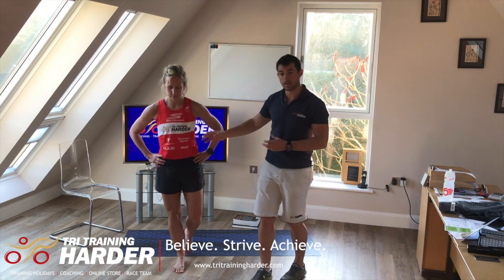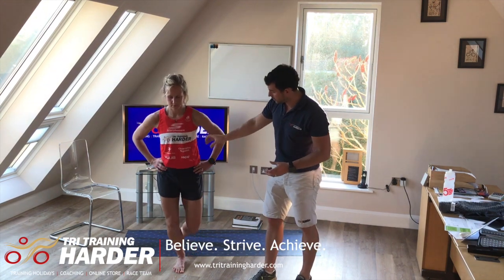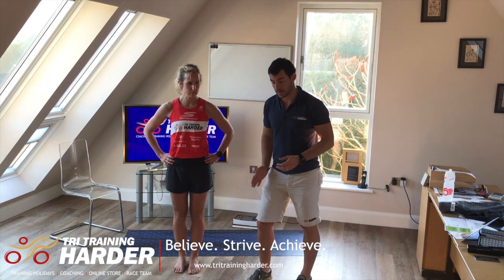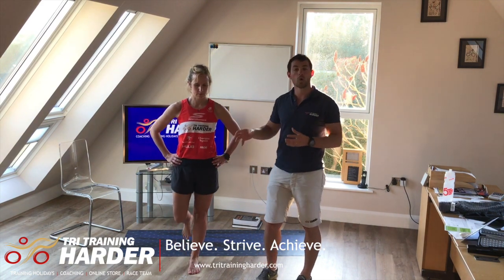So you can see here in the bad demonstration, the hip itself is sinking around, the knees may be coming across the second toe line, which we're looking to try and have. All in all, there's lack of stability.